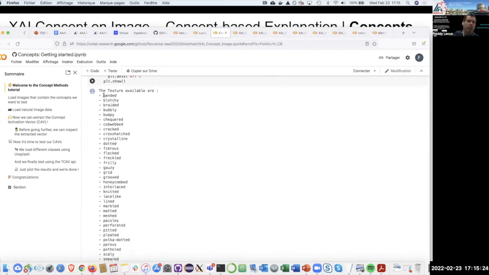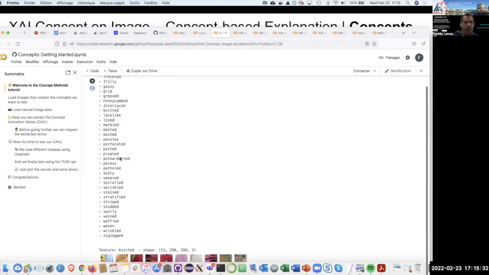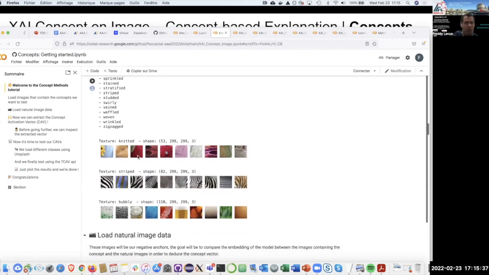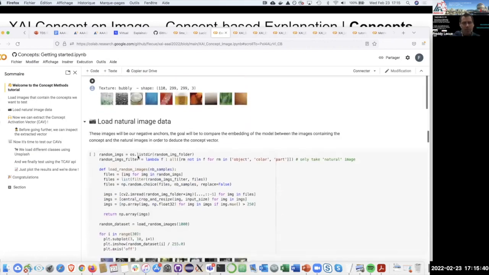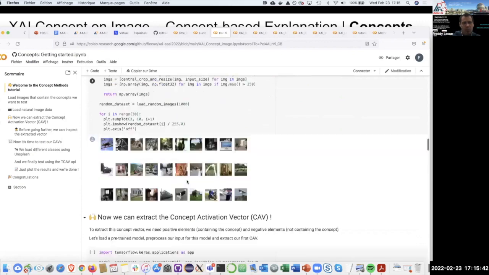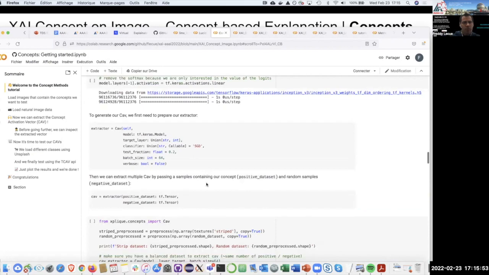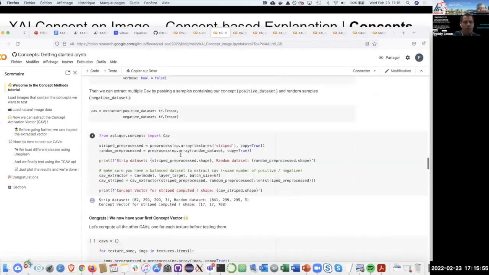So if you want to explain why you get a concept, they will try to connect what kind of texture is used, and you see it's quite a large number of textures. So you have knitted, white, striped and bubbly, and we can see others. And here you have the different pictures that we show extracted from the data, and they use CAV. So this is the Google work I mentioned earlier, concept activation vector. There's also the TCAV work, which has been done, and they use it, and they have this interface, Xplique, which captures the concept. And you have many others.